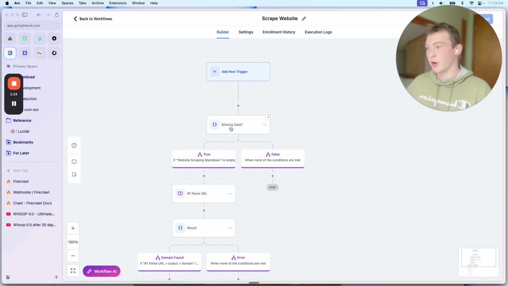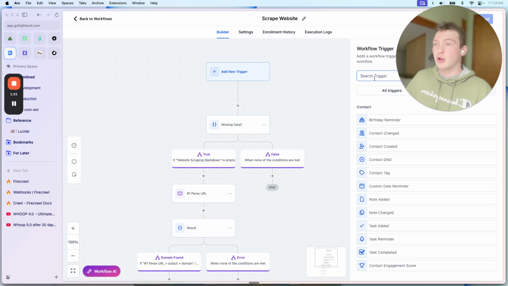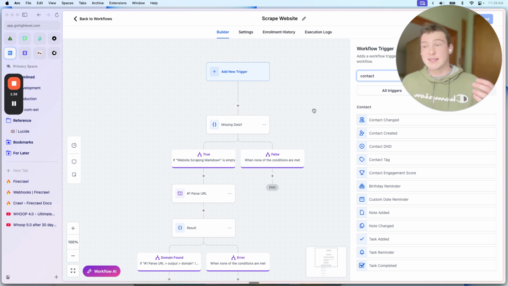This is the workflow, all right? Here's what we're going to do. So we have no trigger on this workflow, you'll notice. You'll say, why is there no trigger on this workflow? How do we trigger this? Well, if you wanted to, you could have this trigger be contact created. But let's say a contact is created. Maybe they don't have an email or a website right away. Maybe they have to fill out a form later on or take some kind of action. That's why we have no trigger.